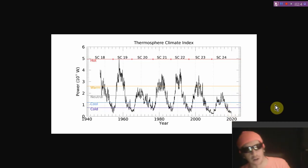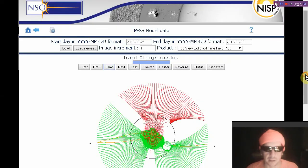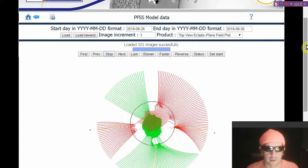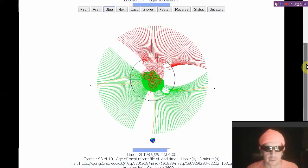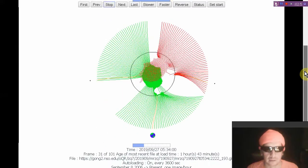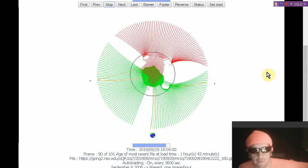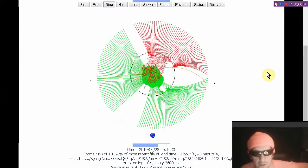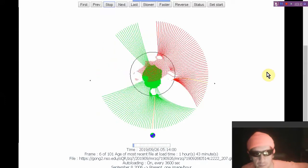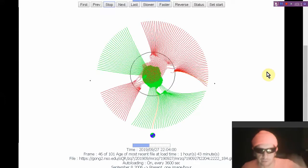Many indications are already here that cycle 25 has begun. Here's the magnetic environment — we're looking at the GONG 2 data, the top view ecliptic plane field plot. As forecasted yesterday, we are seeing continued magnetic perturbations here. This one is probably a coronal mass ejection, and it's going to be fleeting and short-lived.